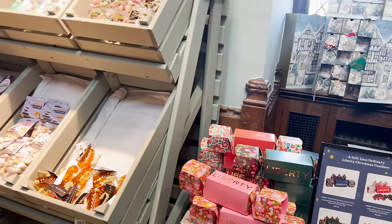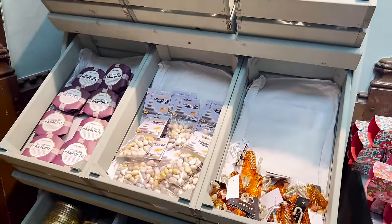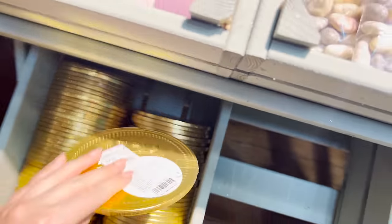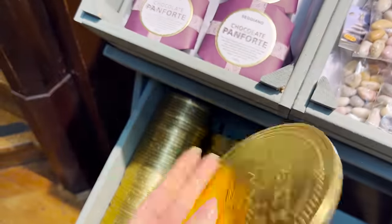They also have different advent calendars and Christmas crackers to choose from, and lots of the iconic prints. I love little gift food ideas - the chocolate coin is a really good stocking filler at £5. I'd probably say come as soon as the store opens or maybe just before it closes. It's taking quite a long time to film but I love making these videos. It's quite an intense shopping experience so if that's not something you enjoy, maybe buy online or come right at opening.